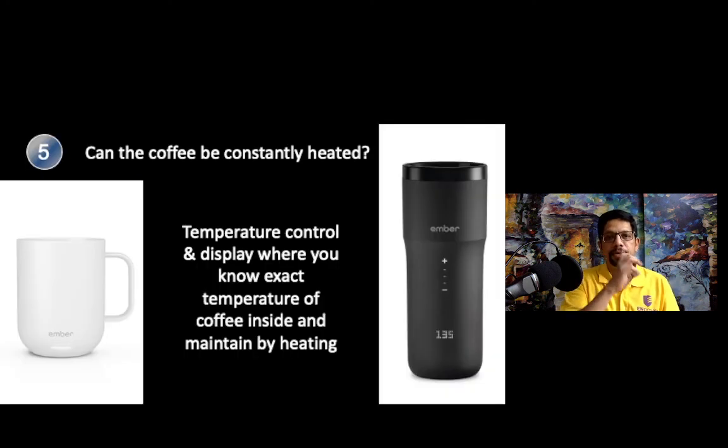And a sophisticated version of that can be seen here, where this cup is a heatable cup, so you can put it and heat it, and once it is heated, you can see the light displayed. On the black mug, you see the temperature mentioned, 135, so it can get as precise as knowing the temperature of the liquid inside. That is the granularity we can go to if we know what the user wants.